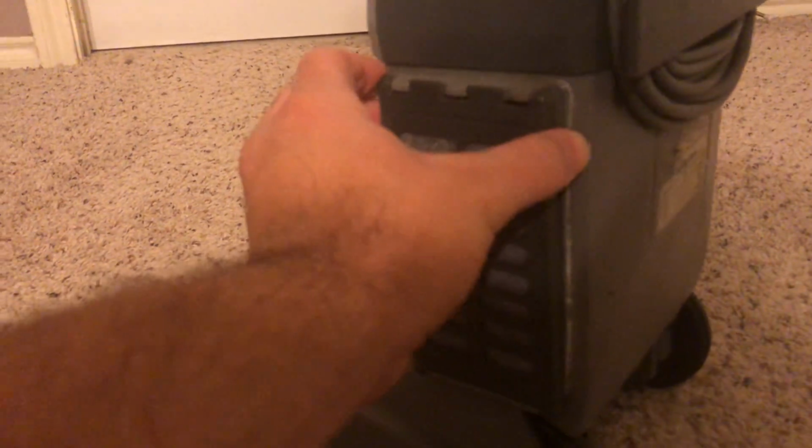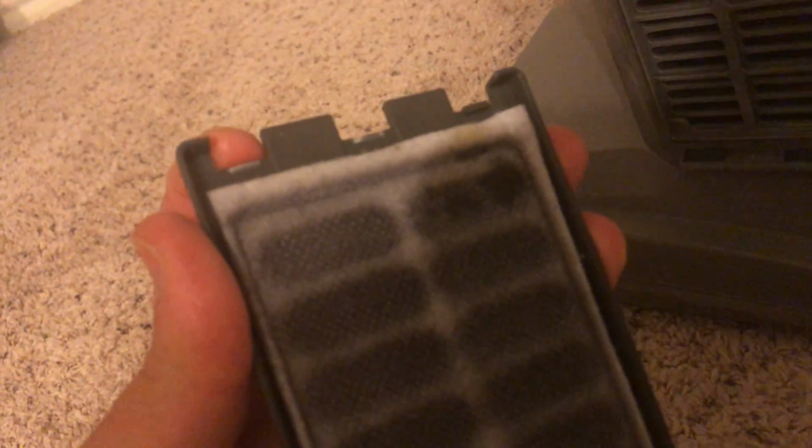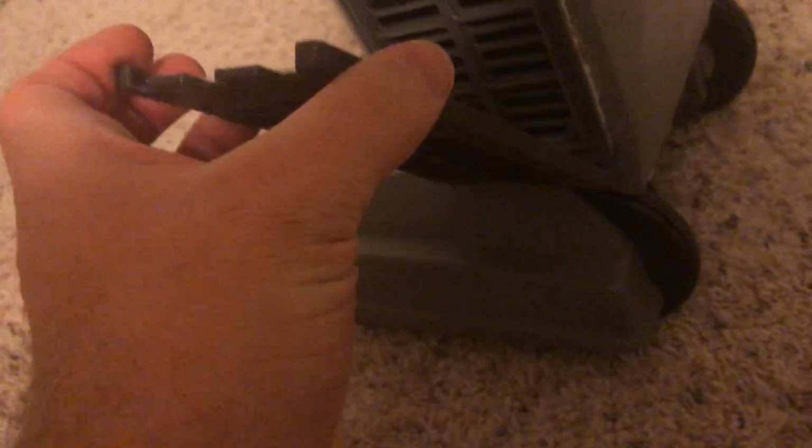So as we move along right down here, you have your post motor filter. This one has definitely seen better days. It actually lost one of the locking tabs right up front, so I'm probably going to have to look into getting a replacement for it. But for now, it works for the time being.